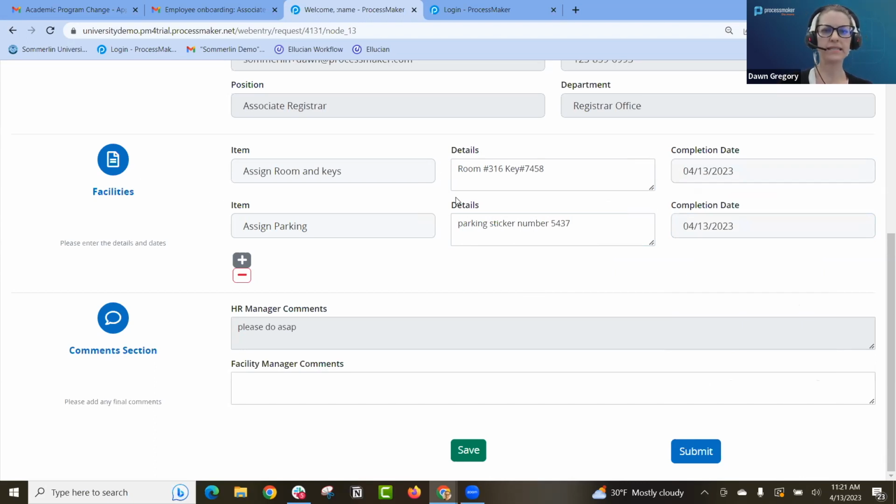So now as facilities, I've completed those tasks. You'll notice at the bottom, I do have the option to save. So in some cases, it might go to facilities. Maybe they do one of the tasks, but they need to wait on something else. And so they have the option to either save it or go ahead and submit this.